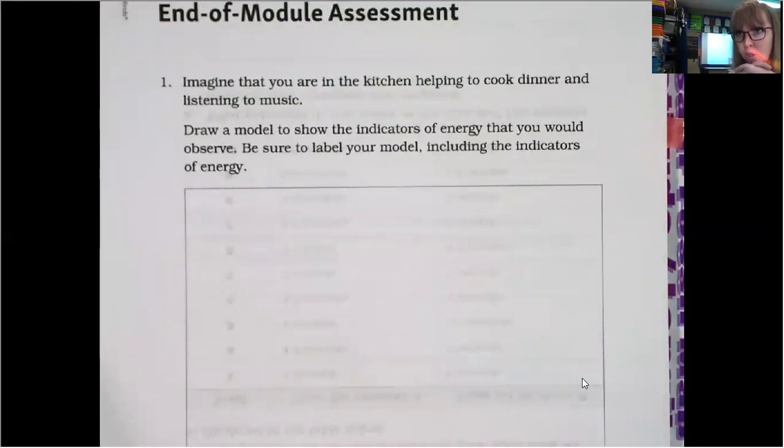Okay, so you're going to want to draw a stove, a microwave. Don't you have a light in your kitchen? You might want to draw cabinets. I know for me, I have lights above my cabinet, lights below my cabinet. So I have over cabinet lights and under cabinet lights. I have a stove with burners and an oven. I have a microwave. You might want to draw a coffee pot in there. It says listening to music, so I don't know if you want to put headphones on your little stick person. Okay, that's up to your discretion.